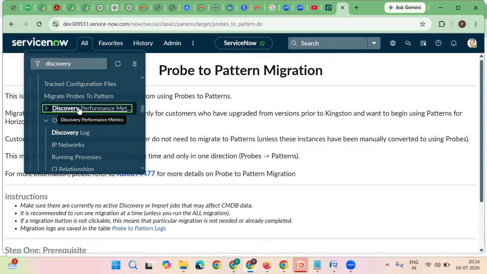Then discovery performance metrics. It measures the discovery performance. For example, check how long it took to discover a server.